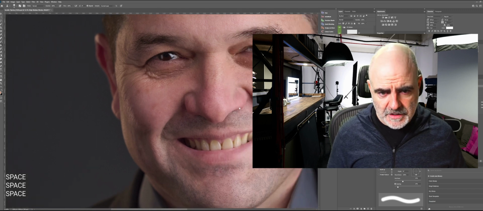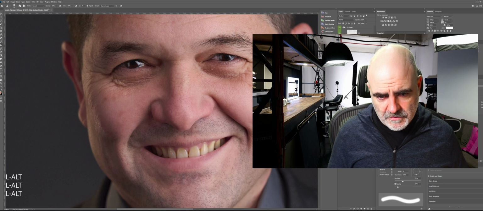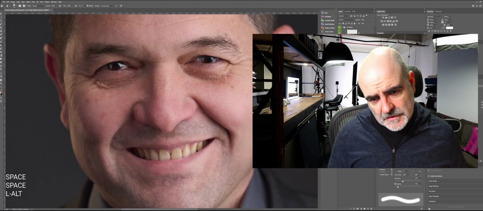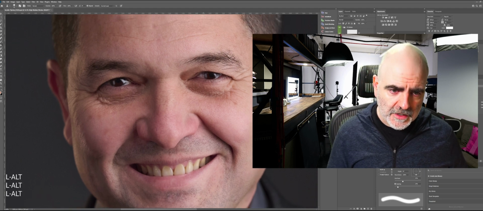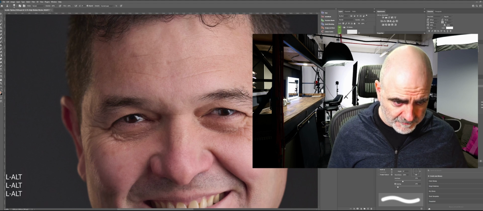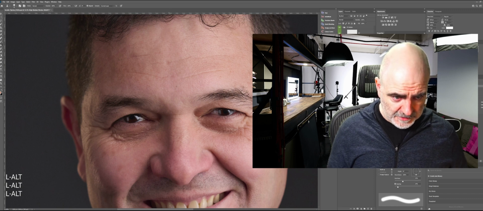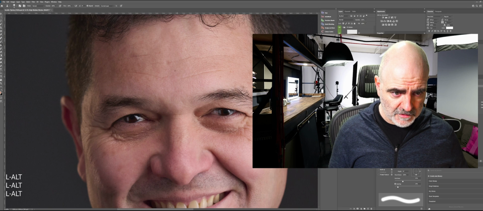I'll get rid of some of that blotchiness in the skin tone there as well. That's going to be in the colored layer. Going to get rid of some of the bags under the eyes. No judgment. Everybody's tired. Vertical lines.